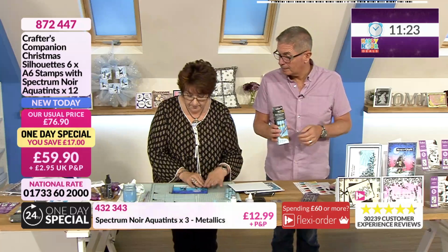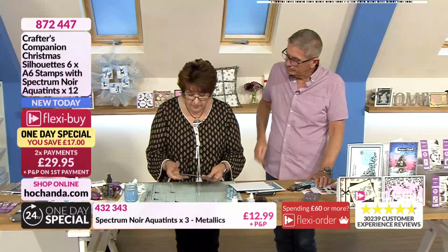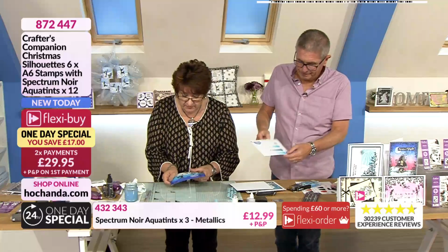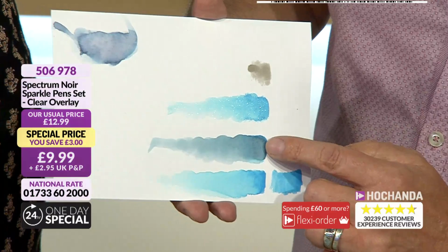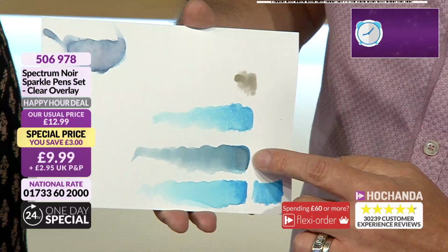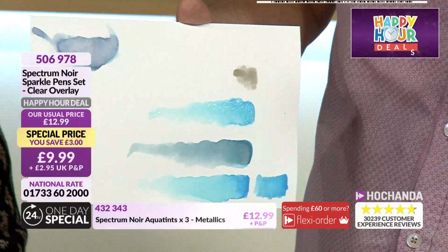Yeah, definitely. If you're shopping now, those sparkle overlays, you've seen the difference. There's that little bit of scrap card there, Dave, but I'll stick this together if you want to show, because it was such a shame to miss that. With aqua tints, you've got the best of everything, watered down, so you've got all those different shades of blue. That was aqua tints on their own with a little bit of black. That was the metallic set, but it's got black in it. So that gave you more like a stormy sky effect.